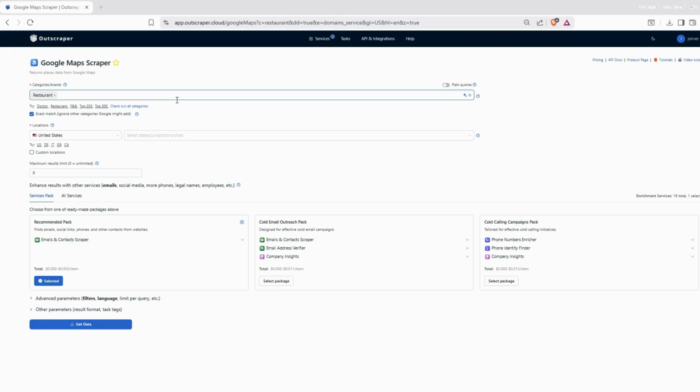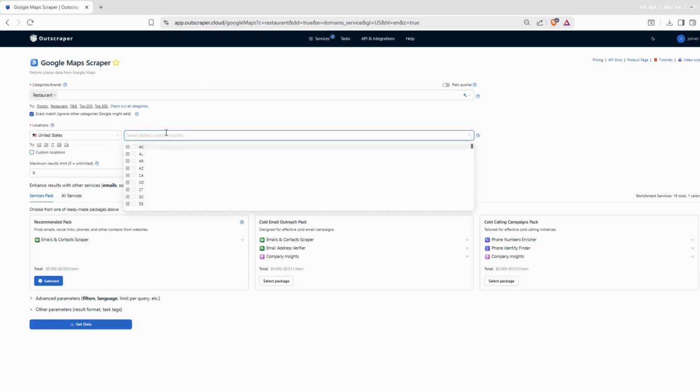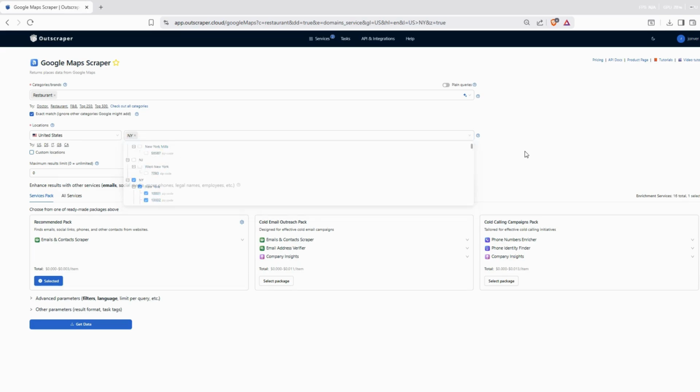Enter the location. For this example, we'll try to extract from New York, USA. Let's set the maximum result limit to 500 to make sure that we have 500 results.